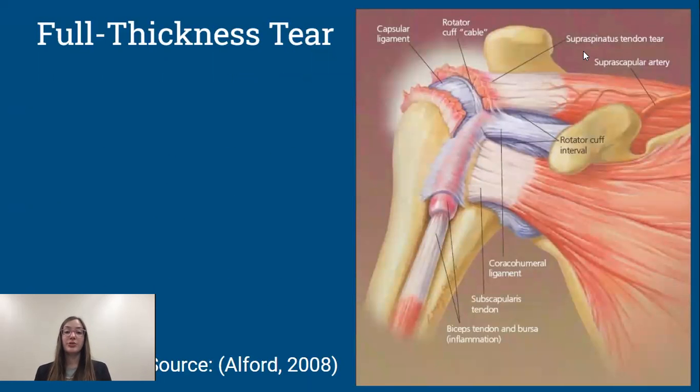This illustration shown is depicting a full thickness tear in the most commonly torn rotator cuff muscle, the supraspinatus. It also is displaying that important rotator cable from a different view underneath. And degenerative tears that progress to this stage are considered to be massive injuries, and they will likely cause noticeable changes that can be detected by abnormal results in range of motion tests like those that Kersee outlined, as well as deficits in functional testing.